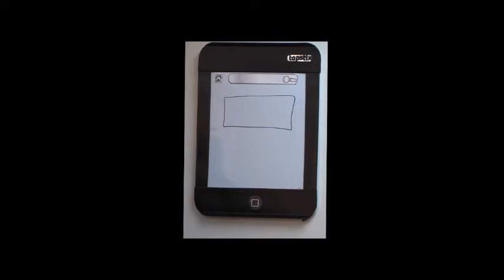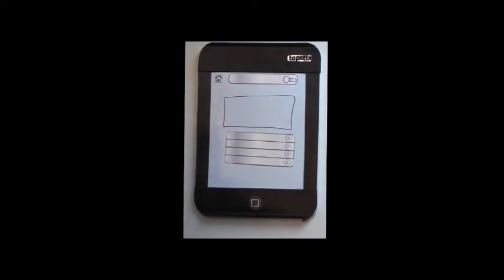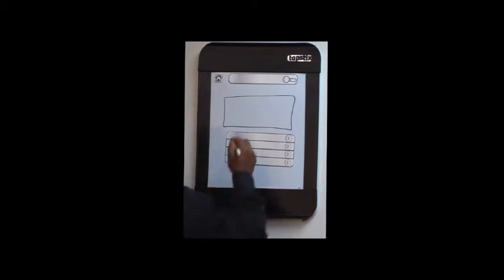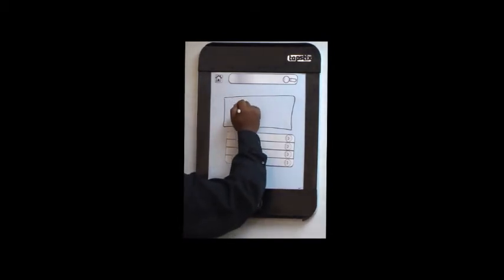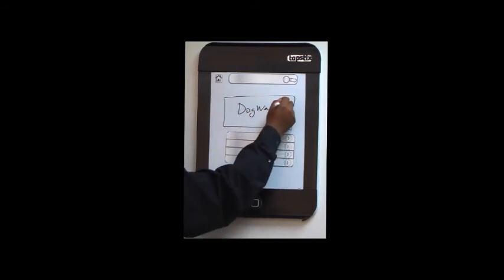And let's say he just has a basic list on that screen. Let's say this is dog walker. Let's say he might just want to show his logo prominently.